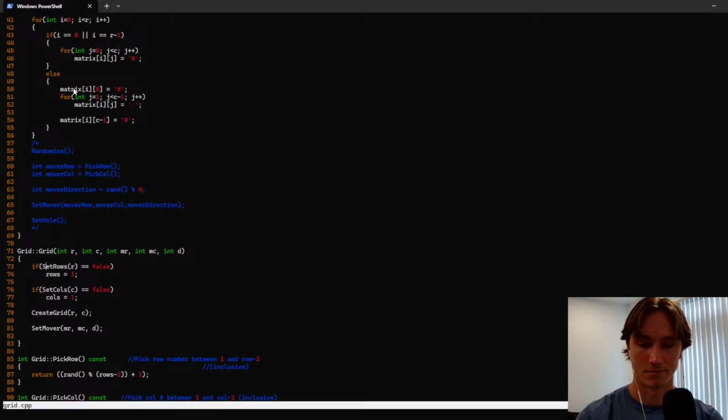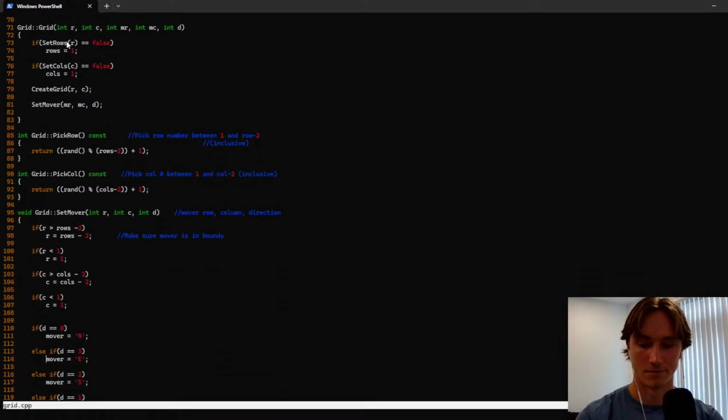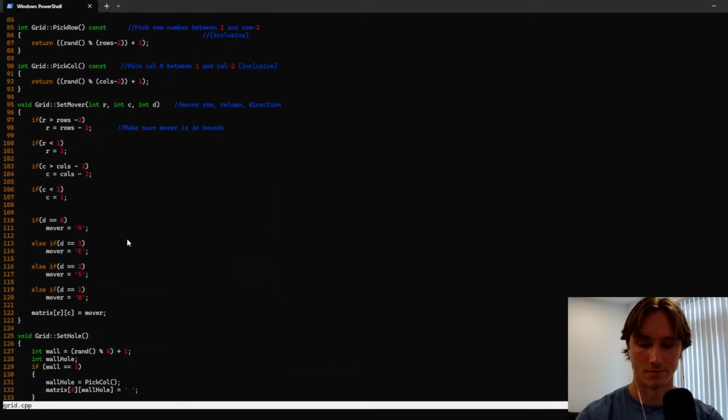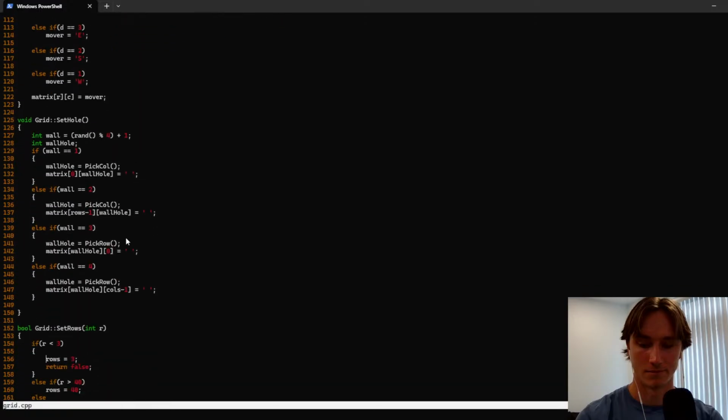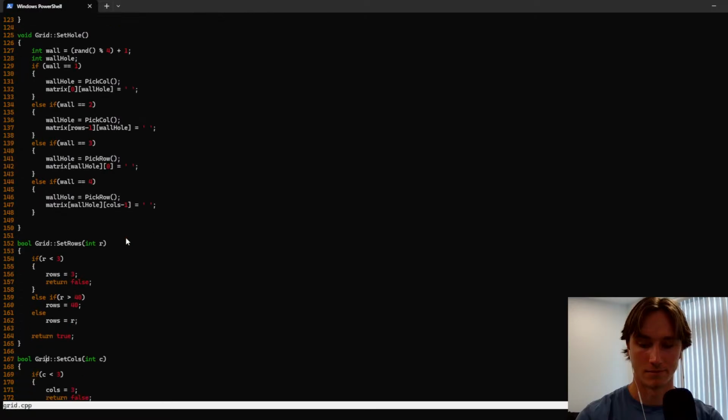I mean, like this. Because then I'm going to have to do... I don't want to do all the error checking again, though. It's going to set rows. So what I could do is just change this to 1.